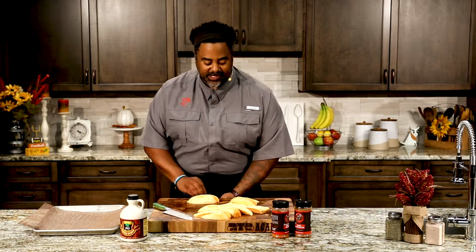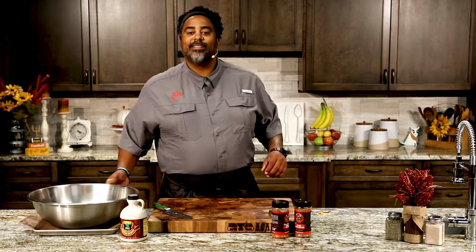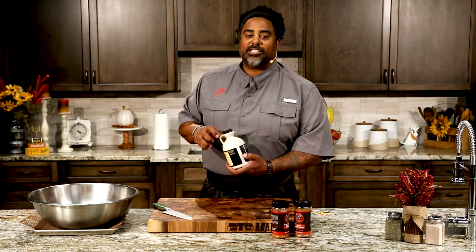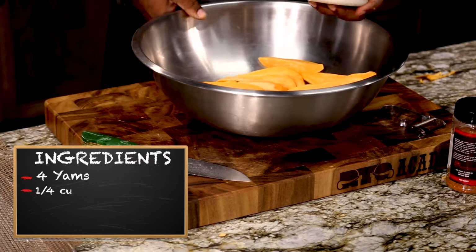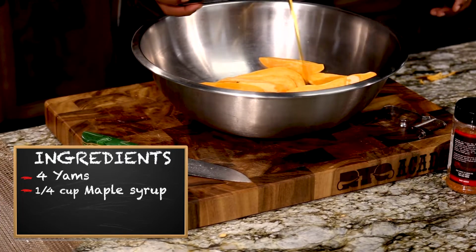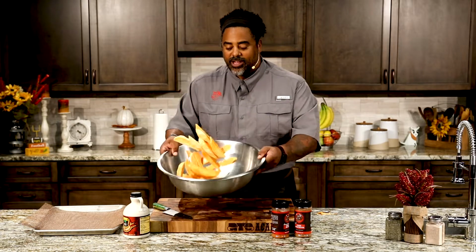All right, so the next step is we're going to take our big stainless steel bowl, and we're going to drop our sweet potatoes straight into our bowl. That easy, perfect. Next step is we're going to take some of our awesome maple syrup. So good. And we're going to go ahead and give this a little judge of maple, making sure that all those sweet potatoes are covered so nicely. Right? So good. So we're going to toss these.